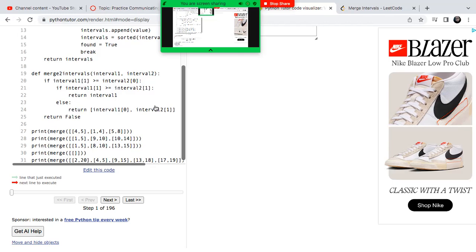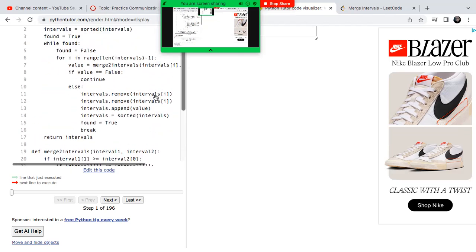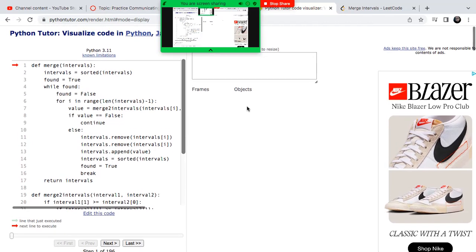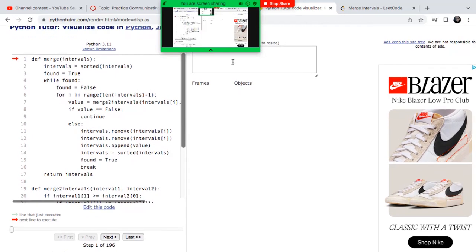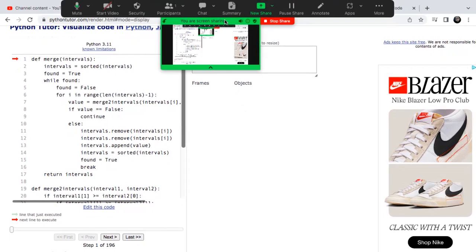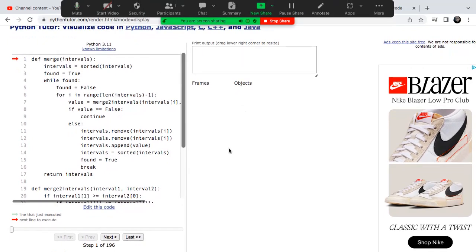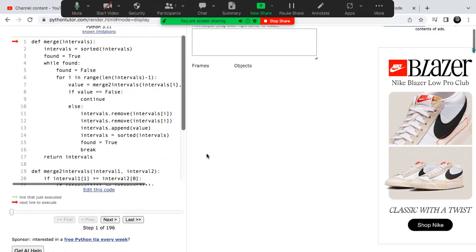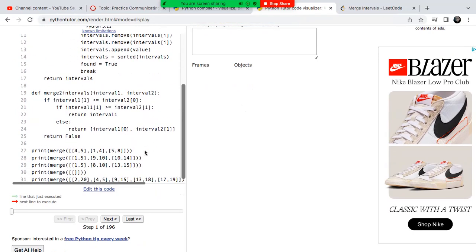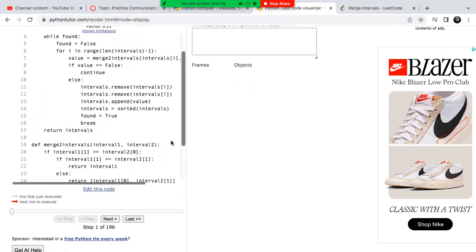So we're going to test out these cases and see if our code works. And we're also going to just go through one example, the first example in detail.